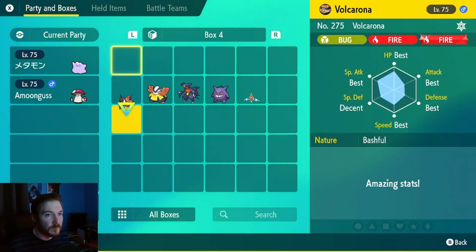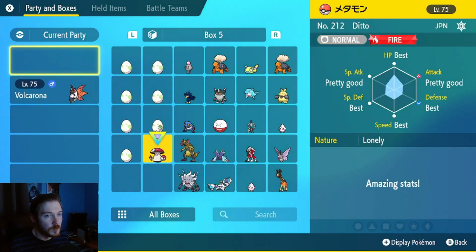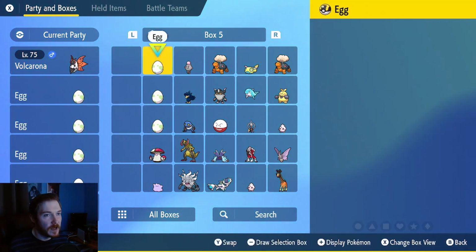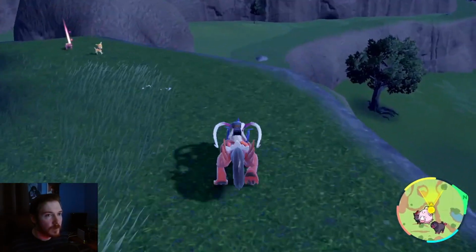So we're going to make sure we put Volcarona back in our party. We're going to put these 2 out, and we're just going to pop eggs in and go run around for a little bit. I know I didn't completely fill up my party. I had to do it in 2 batches anyway. So now we're just going to hop on our ride Pokemon and just run around for a little bit.